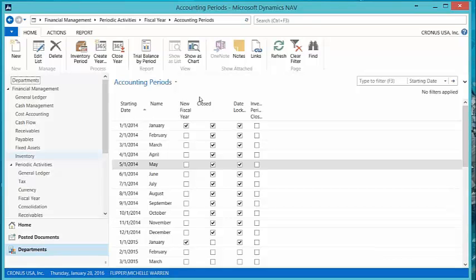We do not want a date lock at this point in time. When we date lock a fiscal accounting period year, then we do not have the ability to post any adjusting entries after or during audit preparations back to the accounting period for the prior year.